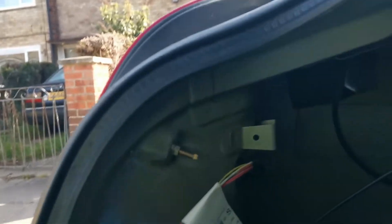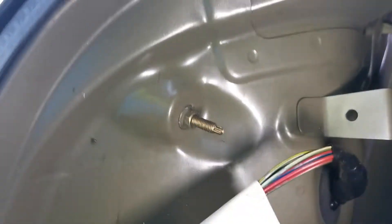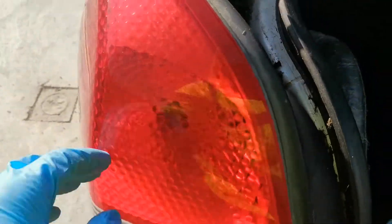For this side we're going to do the reverse light. In the boot area, we have a black clip just there where my finger is and a black clip just there where the torch is — we've got to pull them out first. We then pull this carpet down out of the way. In that back corner there's a clip, and top corner there's a white clip. Then there's an 8-mil nut, and if you look through the access hole there's another 8-mil nut in there. I'll undo them both — be very careful not to lose that bottom nut as it's very easy to drop.